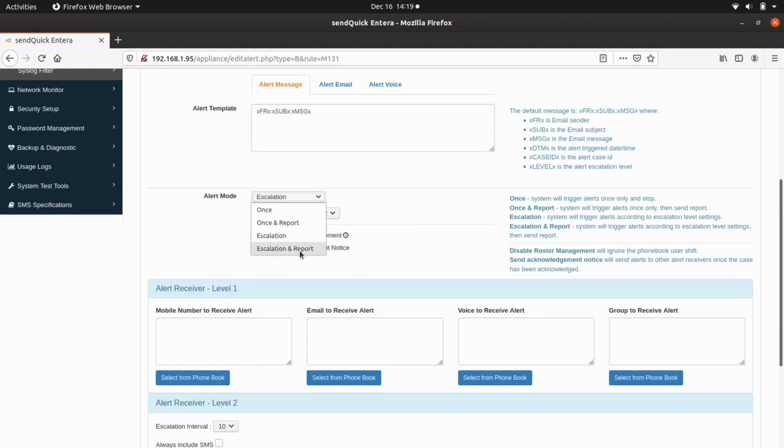For escalation and report, system will trigger alert according to escalation level setting, then send report. For this example, we shall select Once.